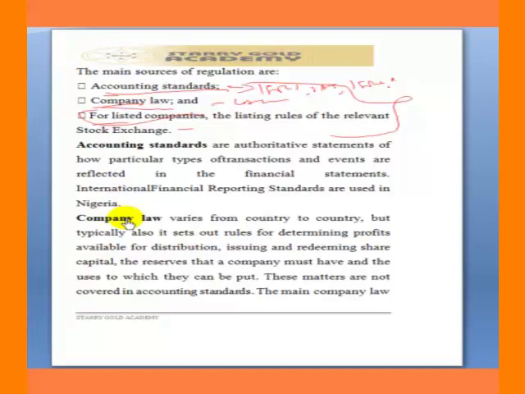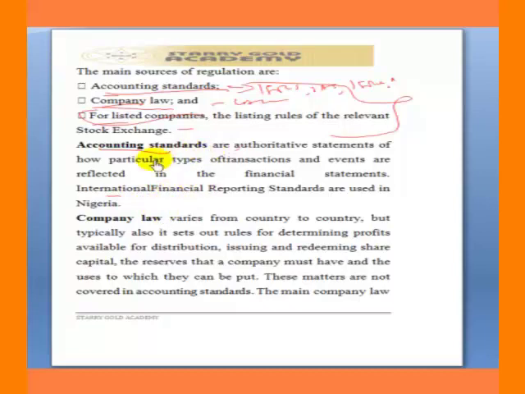Now let's discuss the various accounting standards. Let's start looking at all these things one after the other, just in summary, because they will be discussed in detail. Like accounting standards, they will be discussed in detail. These are just statements of how some transactions and events should be treated in the financial statements, which have to be in line with the International Financial Reporting Standards.